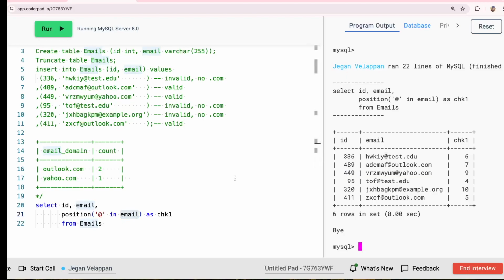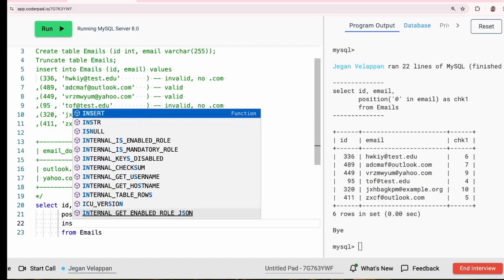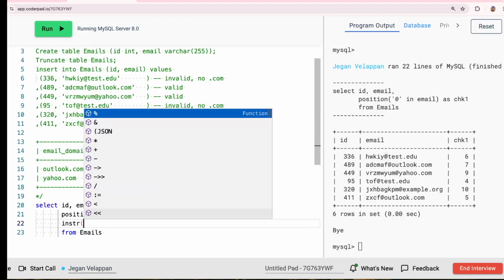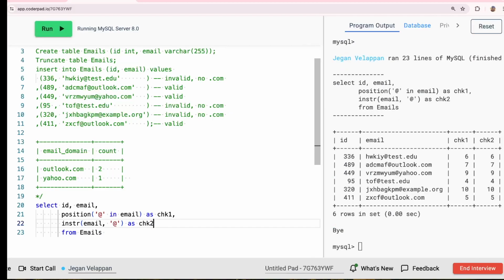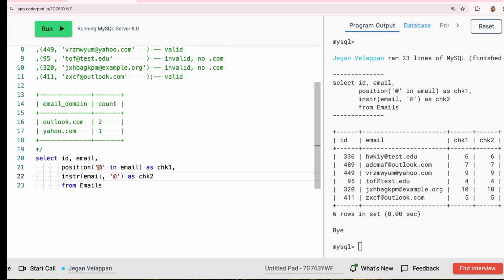There are other functions which do the same operation. For example, the INSTR function: INSTR of the email and the @ symbol as check 2. This one will also give the same result. Only thing is the syntax is a little bit different.